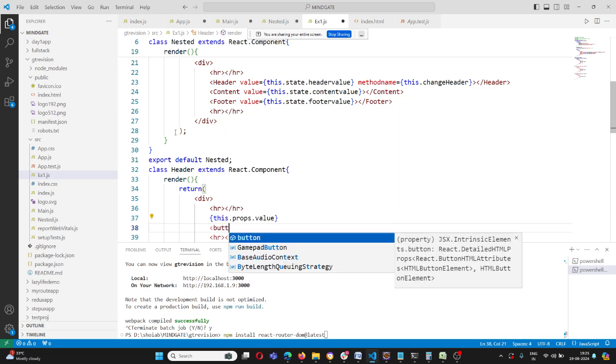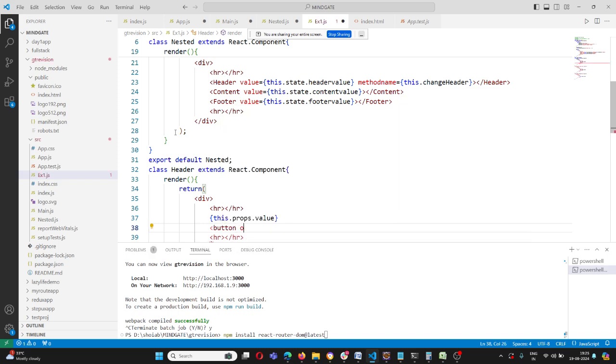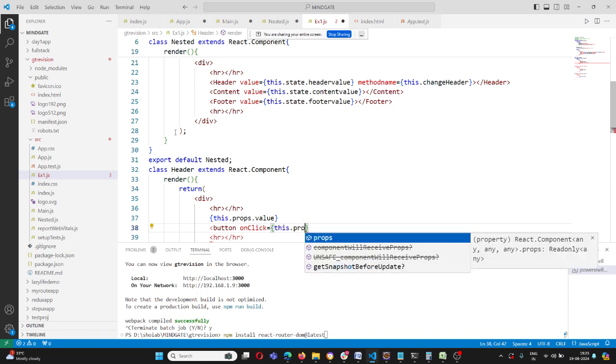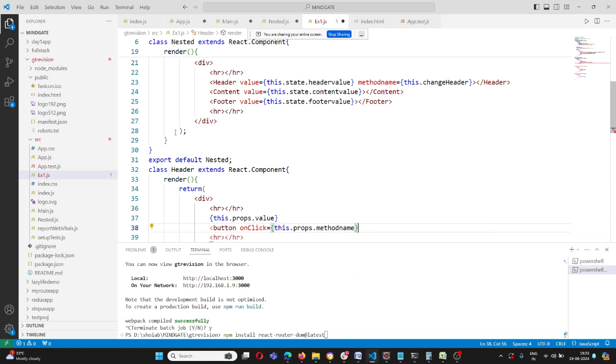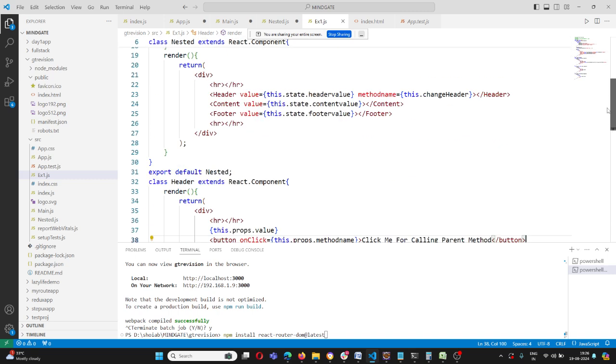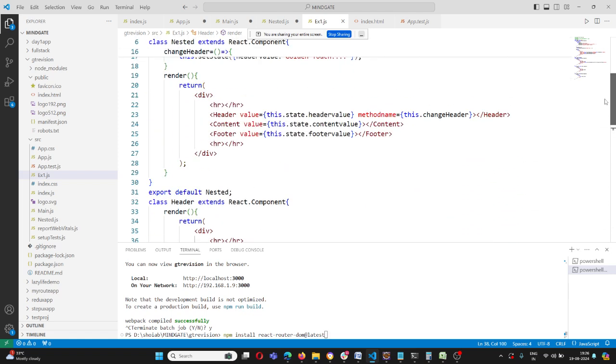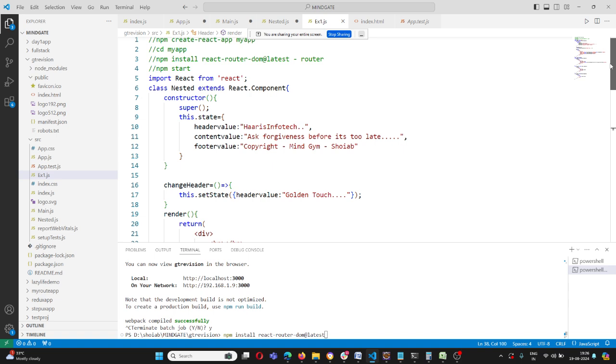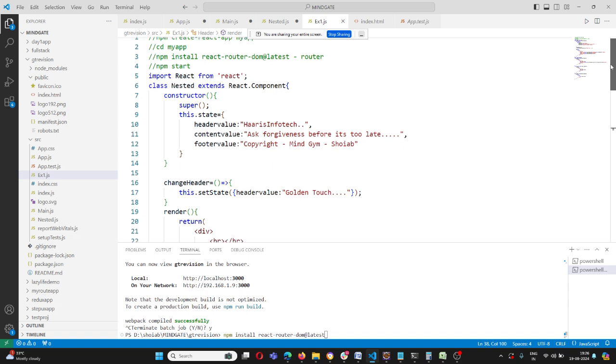Here I'm going to create a button, onClick equal to this.props.methodName, 'Click me for calling parent method'. Okay, cool. I've done state change, properties, state, as well as communication.